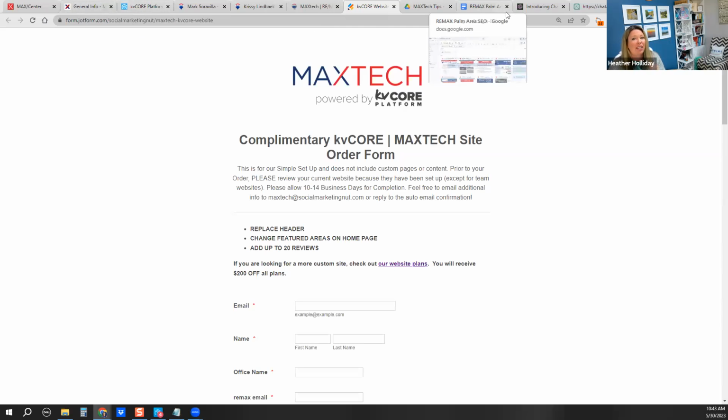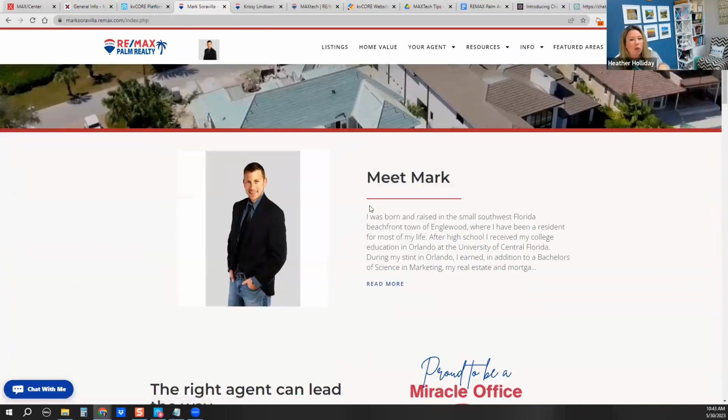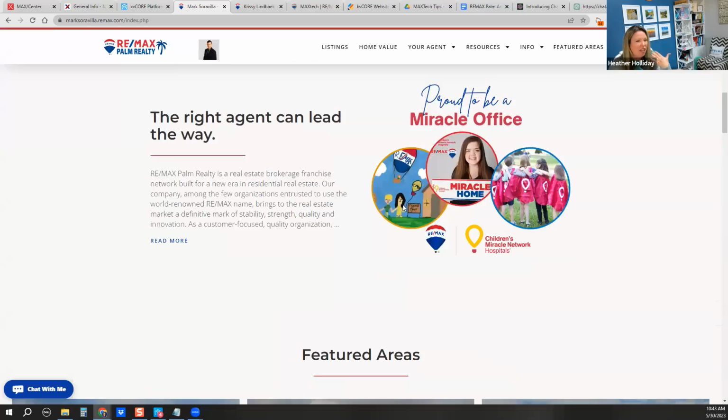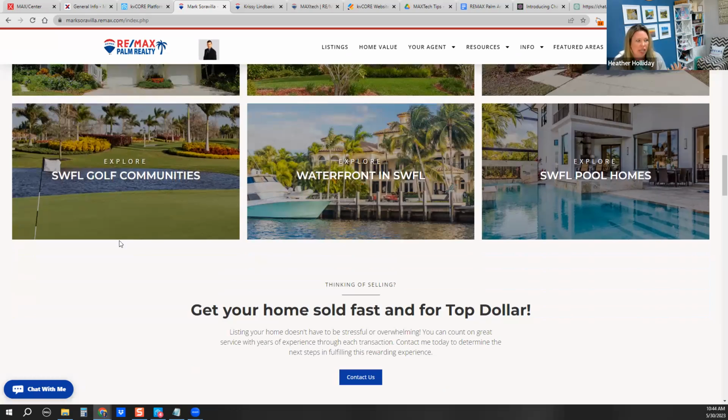Remember, if you're on a team site, you do not inherit all of that. Some members inherit this part, but don't always inherit what we set up on the office. I have seen most will inherit the widgets though. Not sure why. They're supposed to inherit the team. If the team has made any modifications, the team members will inherit that team site. So that is good. If you're a team leader and you want your team site set up, all of your team will inherit what we set up on a team level. And that way it's one less thing they have to do. Of course, agents can customize on their own after the fact, but it is nice when they're all kind of set up in that aspect.